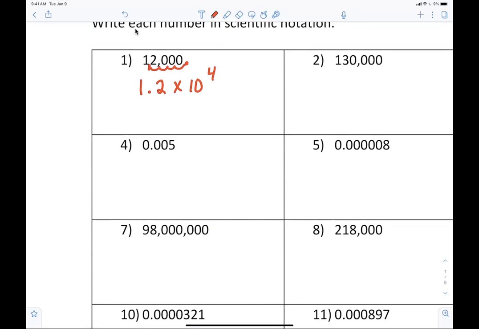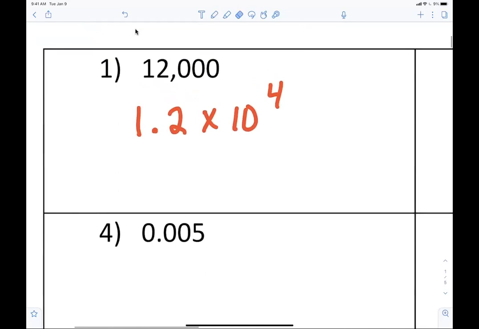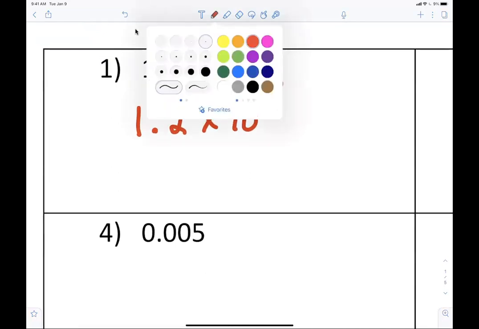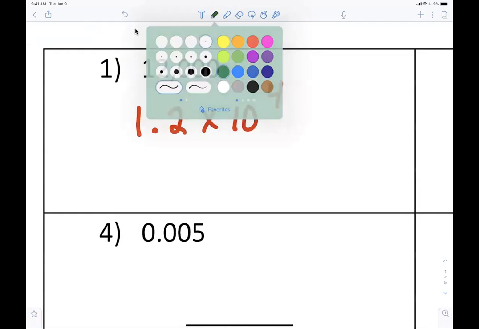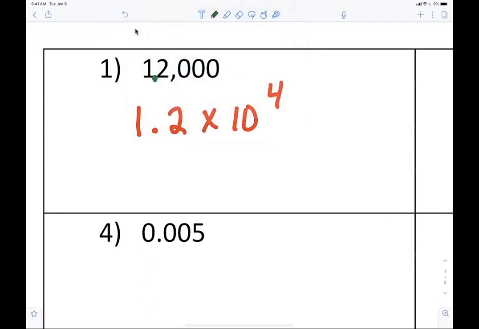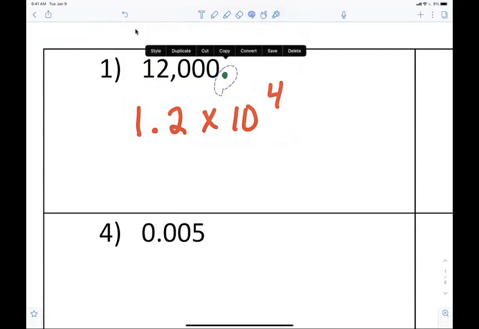All right. Now, just to make sure, I'm showing you one more time. The decimal goes after the first non-zero digit, so the decimal is going to go right there. The decimal is always at the end of the number. So to get from here to here, it moved 4 spots. Another way I can do that is by simply showing you the movement. 1, 2, 3, 4 spots.